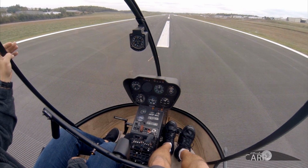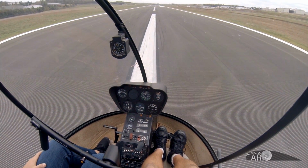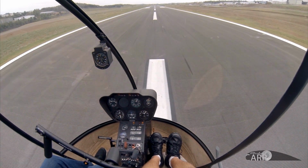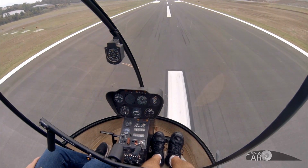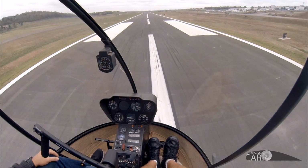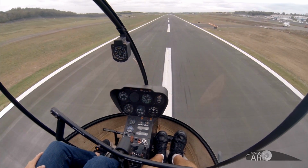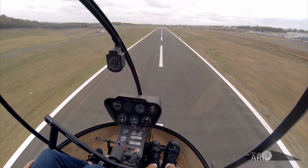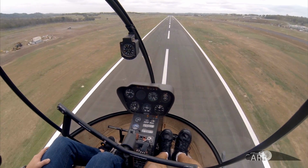Gotcha. No caution, no warning lights, still in the green. So you're saying, at what point should I be coming below 800? Once that sight picture comes in. Okay. Yeah, that 10 to 12 degree. Usually that works out about at the trim strings. Yeah, kind of at the top. Okay. Right around there. Alright, so 800 until about the sight picture comes in and then start the descent.